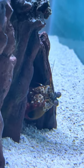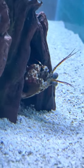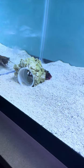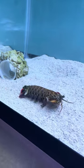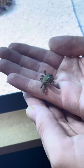The next morning, Kush woke up like nothing happened. He was back inside his cave, just chilling, doing his thing. But I decided we're gonna make some changes to the habitat today. So I swapped out his cave for this little tube here. And this is gonna allow us to watch the fight in perfect 4K quality with no interruptions.